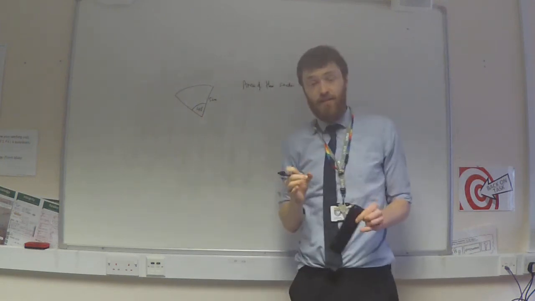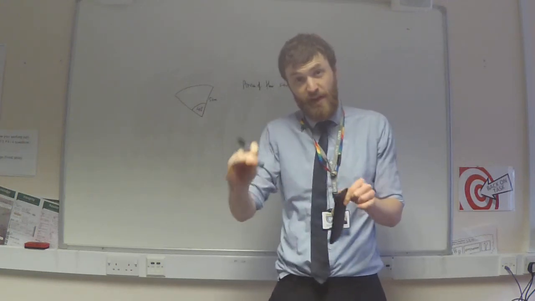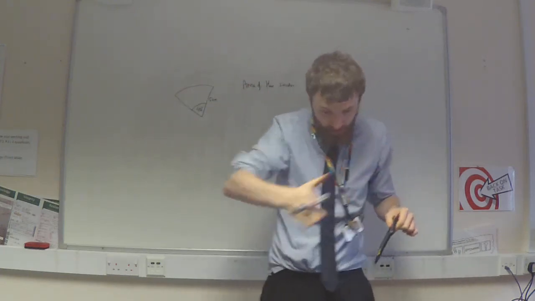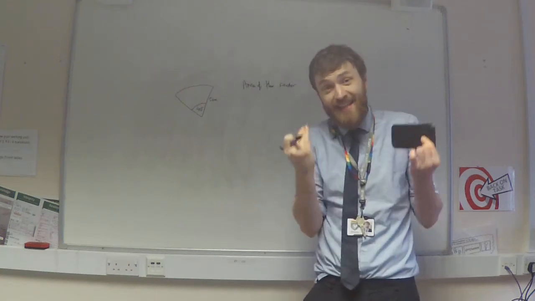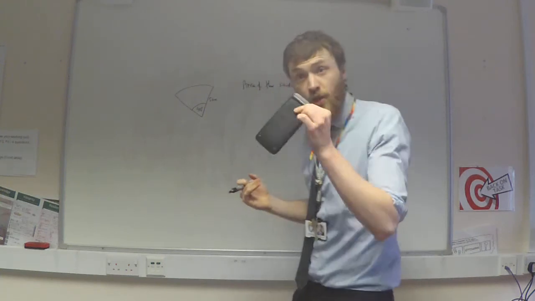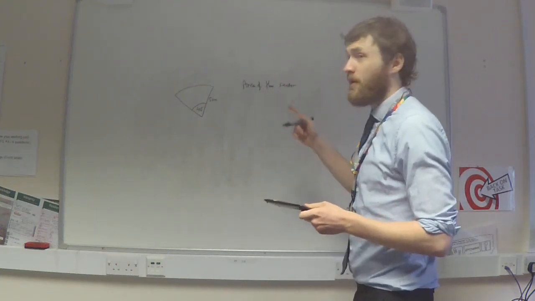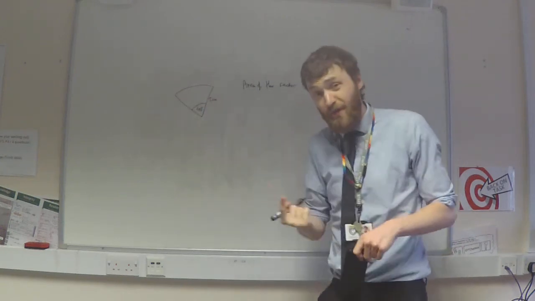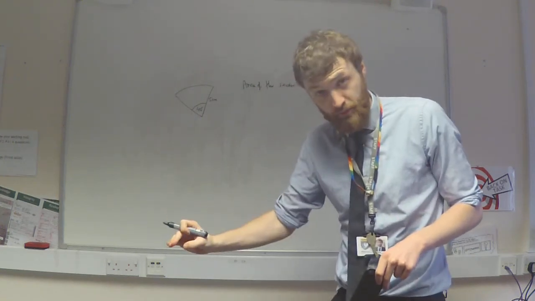Now a sector is like a pizza slice that you take out of a pizza. So when you chop up a pizza, you've got pizza here, you normally cut it there, and the slice you pick up, it's a sector of that pizza. It's a slice of that pizza. So what we want to do here is say to ourselves, well, if this is the sector, how do you work out the area of the sector? At first you need to imagine actually if it was a whole circle.